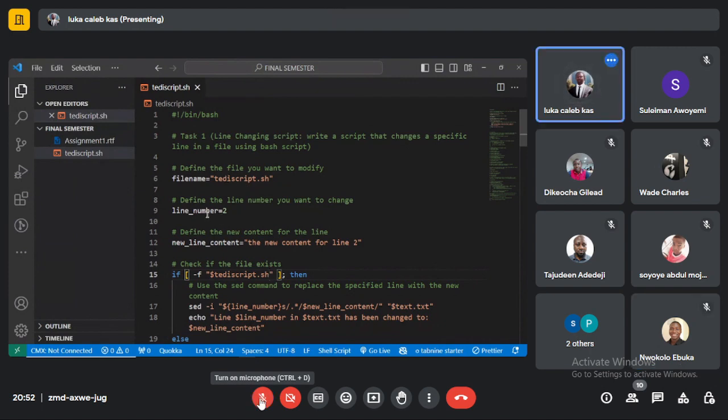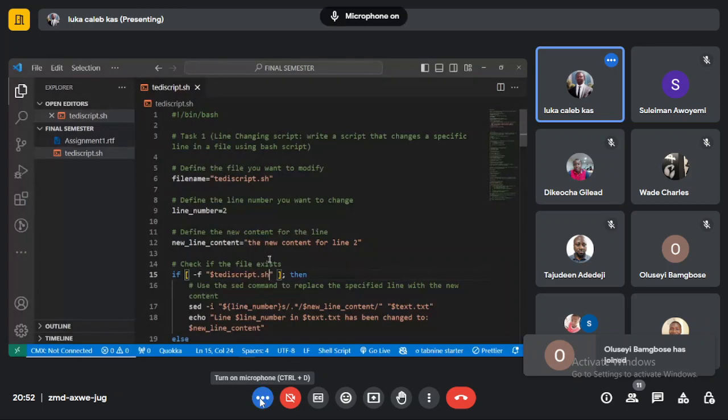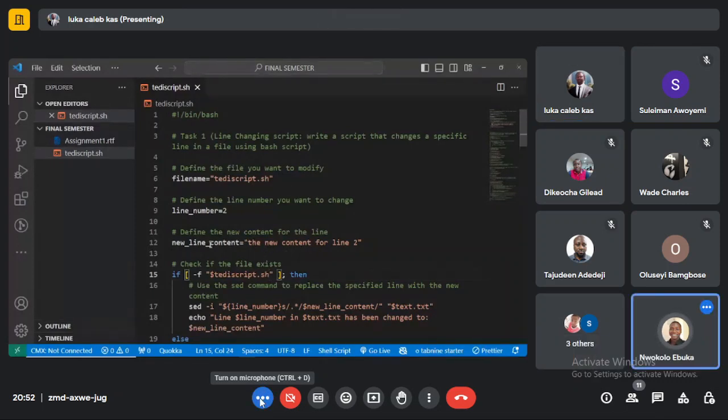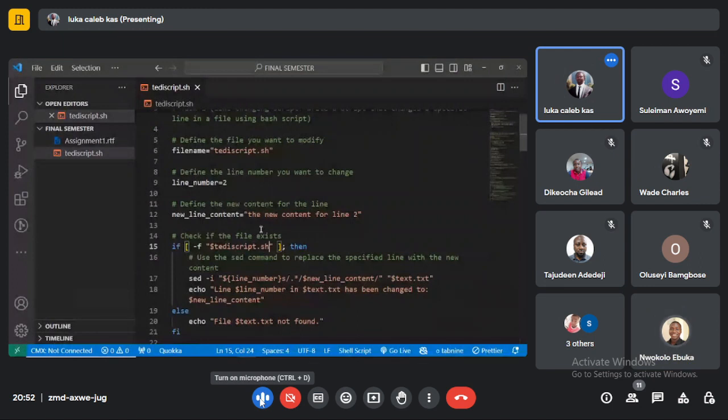Okay, but now that I don't have any line number inside, will it still run? We have to just try it first. But you are still making a mistake. The file name is a variable.